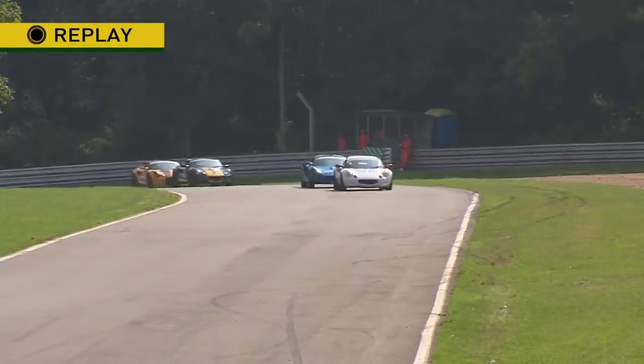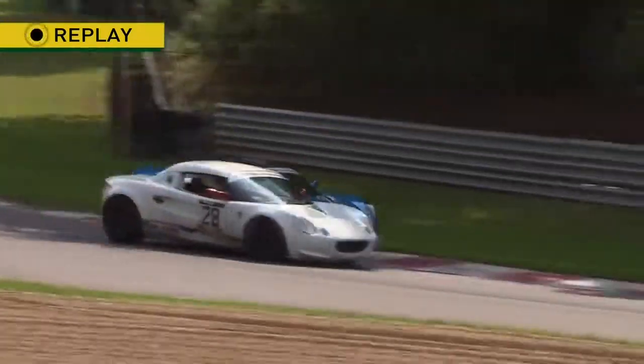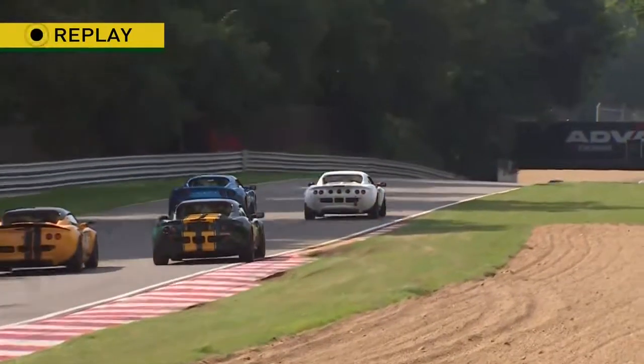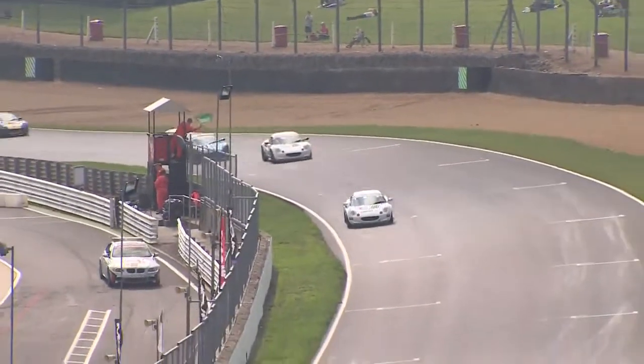Gives us another opportunity to watch this historic paint-swapping opportunity between Will Price and Adam Gore. Gore goes through very late, not entirely sure that Will Price saw him. Adam Gore deciding the white car maybe would look better with a shade of blue, committed to the move. Fortunately, they avoided contact. Fortunately, Clive Willis' car has been recovered very quickly.